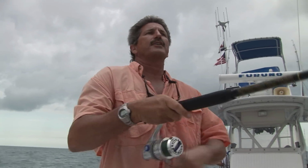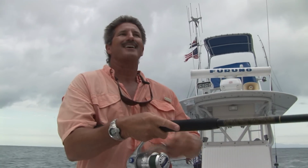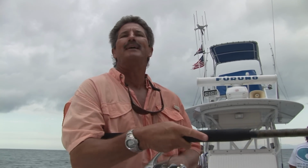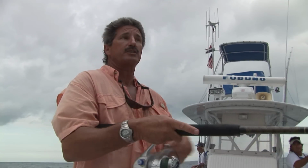Captain Jeff Dry just made a really bold move for us here. He was tired of watching us get our clocks cleaned inshore in that rocky substrate. So he brought us out, about a 20-mile run out of Los Suenos to a place called the 26. It's actually a couple of high spots out here. They come up to about 100 feet. You can actually dive them.